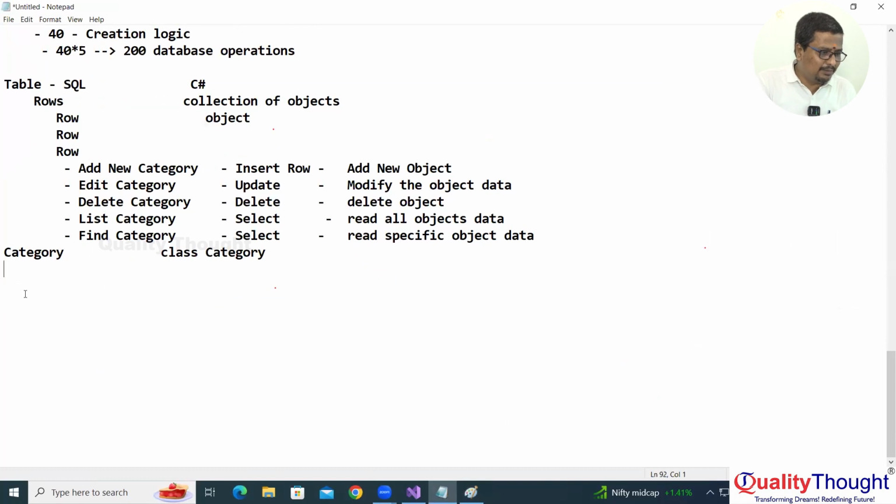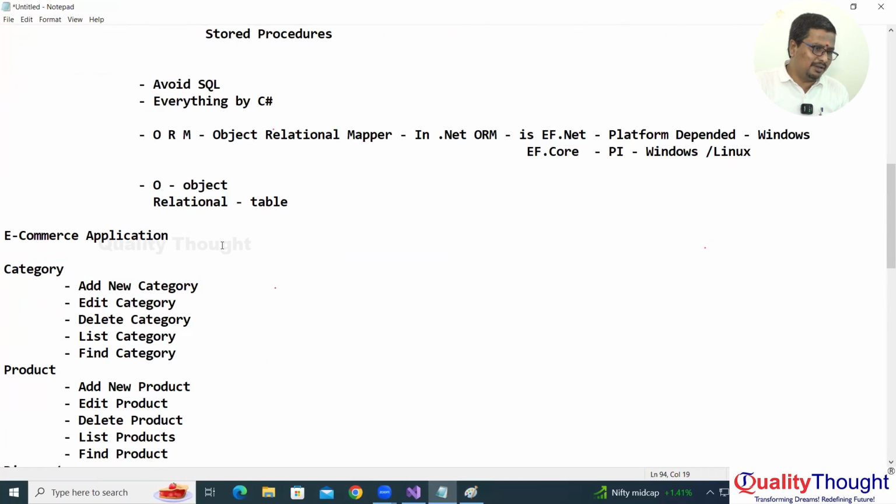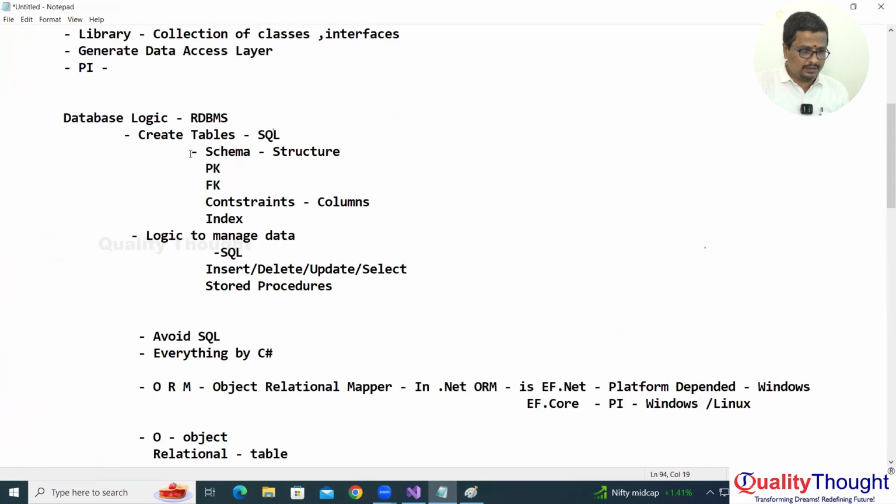When you are creating a table, see, when you are creating the table, what are the operations involved? See this. You need to specify the structure. Okay, how many columns are there? Okay, which column has primary key, which column has foreign key, each column with different types of constraints and indexing.